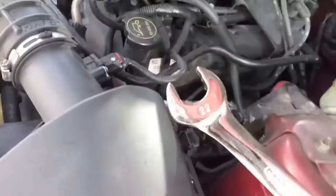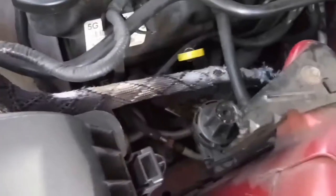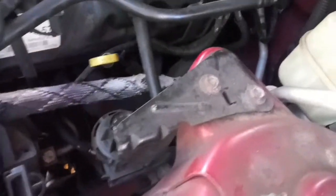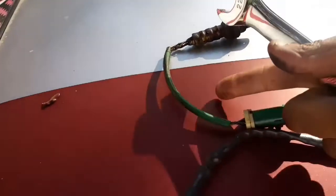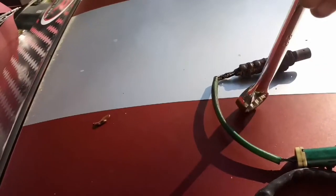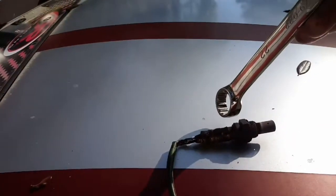There's different ways you can get to it. I bought a 22-inch wrench and was able to knock it loose and get it off. But you can also use the other end. If you do it that way, just snip the wire. This is the old one here. You would just snip the wire, run the cord down, and then wrench it off.